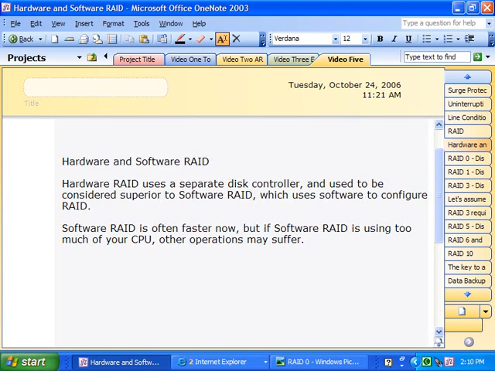But with today's rapid processors, and they're getting faster all the time, software RAID can actually be faster now than hardware RAID. But, and there's always a catch, if software RAID is using too much of your CPU, obviously other operations are going to suffer. That's the balancing act we always have to walk with the CPU. So that's just a little background there.